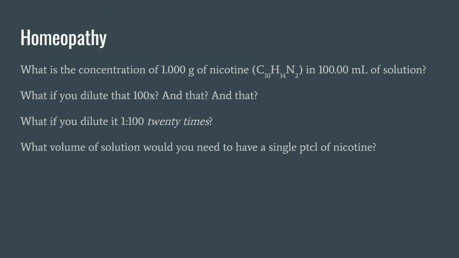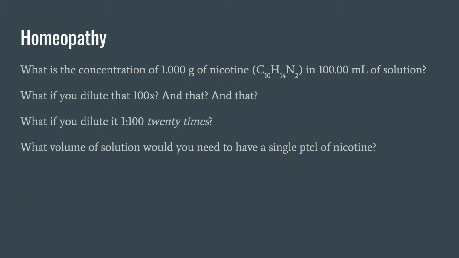Now, the thing is, homeopaths, although they're quacks who sell stuff that isn't medicine, they're not terrible people. They're not monsters. They don't want people to die. So they know that giving you a poison is bad. So instead, they dilute the hell out of it. How much do they dilute it? Well, they have a couple of different ways of doing that. They can dilute it by a factor of 10. They can also dilute it by a factor of 100. And then they will repeat those dilutions many times.